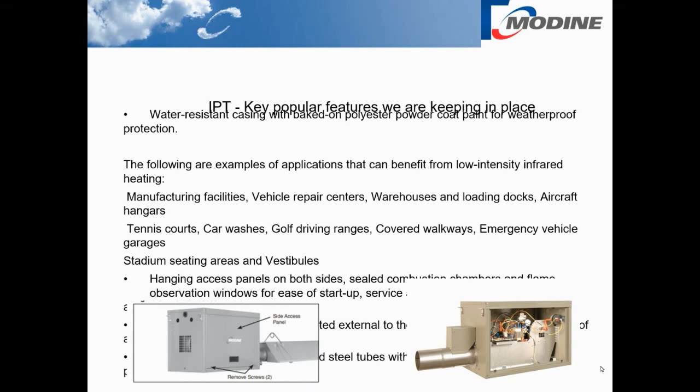Again, if you take a look at this, we are water resistant, so we can use this in a car wash. We can use this in an airplane hangar. We can use this outside. These are all weatherproofed, so they're sealed. You say the airplane hangar, is it still combustion then? Yeah, well, separated. There's no such thing as sealed combustion. You just come off the back of that unit right here, put your collar on, and boom, you're done. Of course, airplane hangars have their special rules. I think it's 8 feet above a wing. You've got to be careful about where you're at with that stuff, because the fuel is fairly volatile. There are just all kinds of places and applications for this.